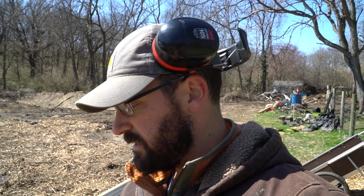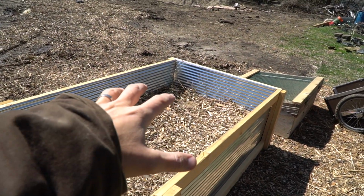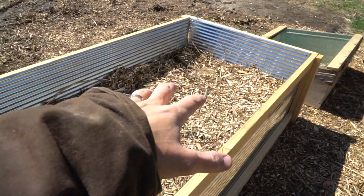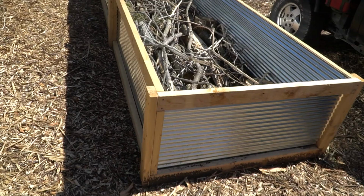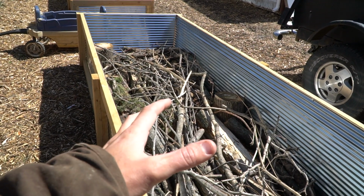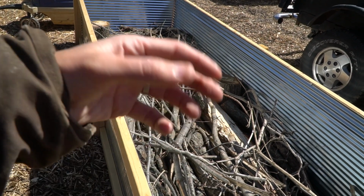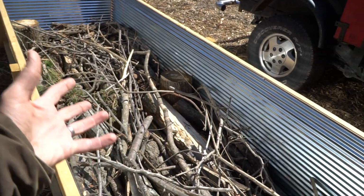We're starting with 6, and the one that you see right here next to me has been filled with, like I showed you, those foot logs that are in my truck back here. These have been filled already in the bottom, and so we just covered it all with branches and logs. Here, I'll show you over here. Here's a better view. So logs and branches, you want a mixture of stuff that's already been seasoned and is broken down a little bit, combined with green wood, so that your bed has a good mixture of nutrients that it can release the first season and then on to the next ones.